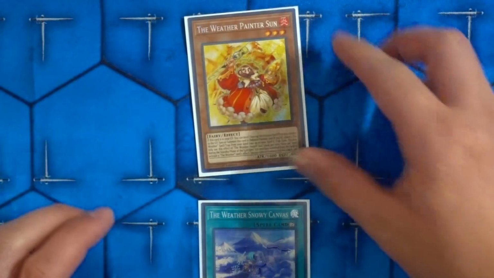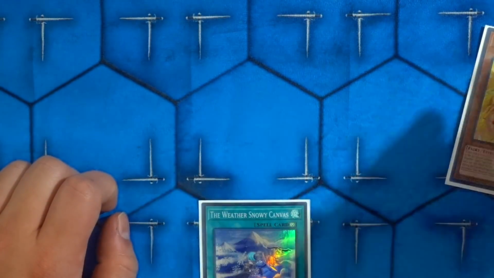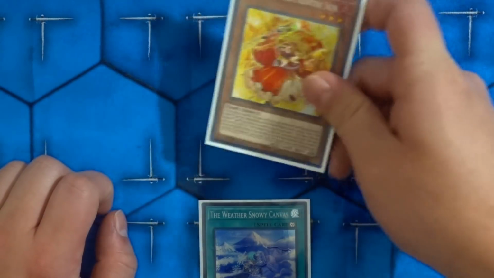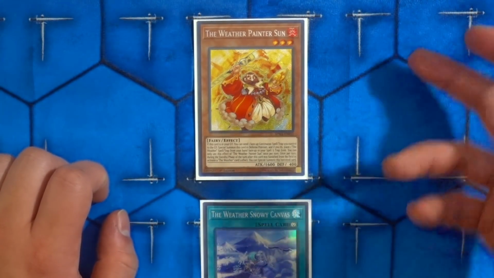While it's in here, here, or here in the adjacent column, they basically gain the Weather Snowy Canvas effect, where you're able to banish himself to search any Weathery card directly from your deck to your hand, which is really awesome. So make sure you guys place your cards in the proper zones and in the proper columns to basically utilize the Weathery Spell/Trap cards' effects properly.